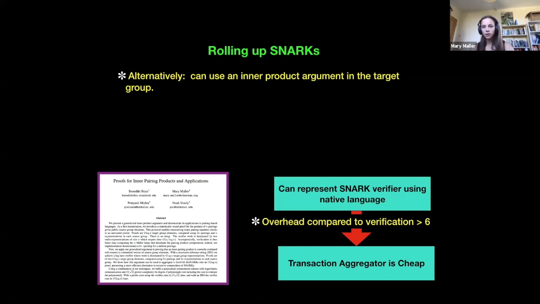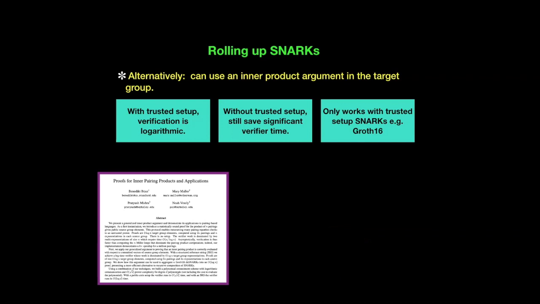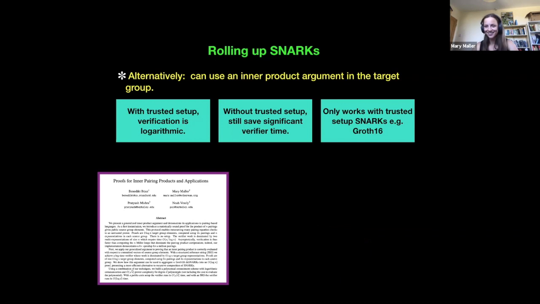If you instead use an inner product argument, what you're going to get is that your proof sizes are going to be a bit larger, your verification time is going to be a bit heavier, but your prover is going to be only 6 times slower than running the computation itself. With trusted set. Slower? Do you mean 6 times slower? 6 times slower, yes I do. Okay. Yeah, 6 times faster would be very impressive.